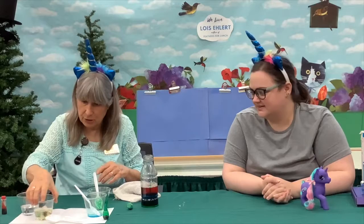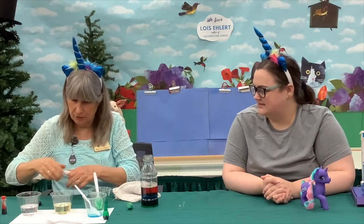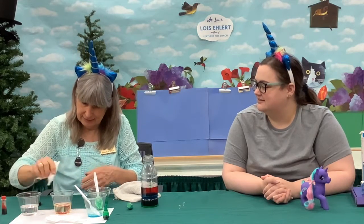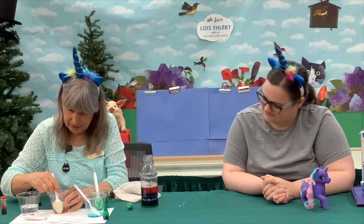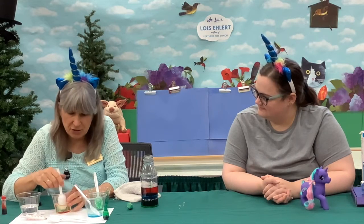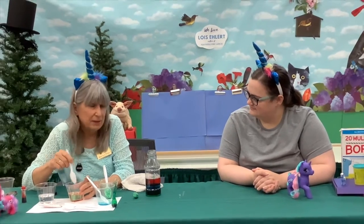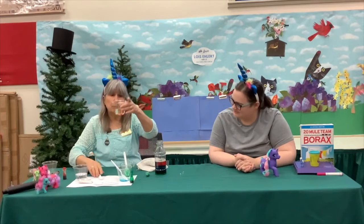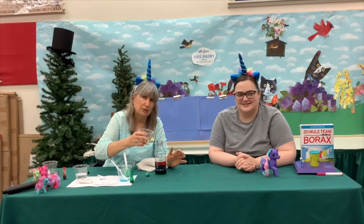Oh yeah. So the next thing I'm going to do is vegetable oil, just a light colored vegetable oil, and I'm going to color this orange. I've got some gel. I'm trying to make this thing look rainbowy, but... you know what? Is the gel going to mess it up? I forgot. I'm not supposed to put color in this one because it's oil. It's not going to take the color. So the color's all sitting in the bottom. So you just don't pour that out. Don't put color in your oil.